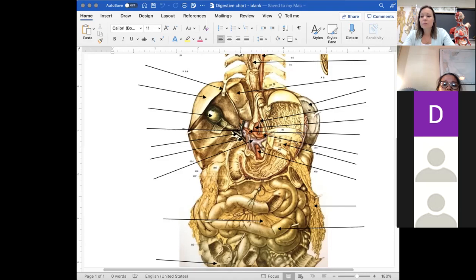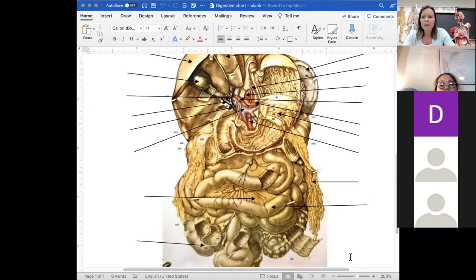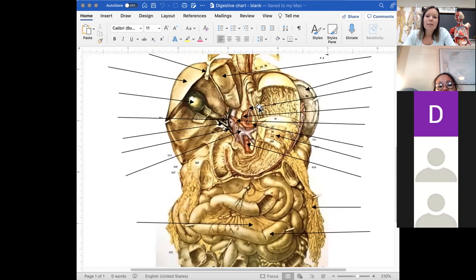You can make this a little bit bigger. I just don't wanna make it too big because then it'll get kind of blurry. So this arrow is pointing to the gastric artery. And then down here, this artery is actually passing behind the stomach to get to the spleen. So that is called the splenic artery. And then down here is the superior mesenteric artery. All right, so that takes care of all those little blood vessels. And again, I don't ask hardly any of those at all, maybe one.